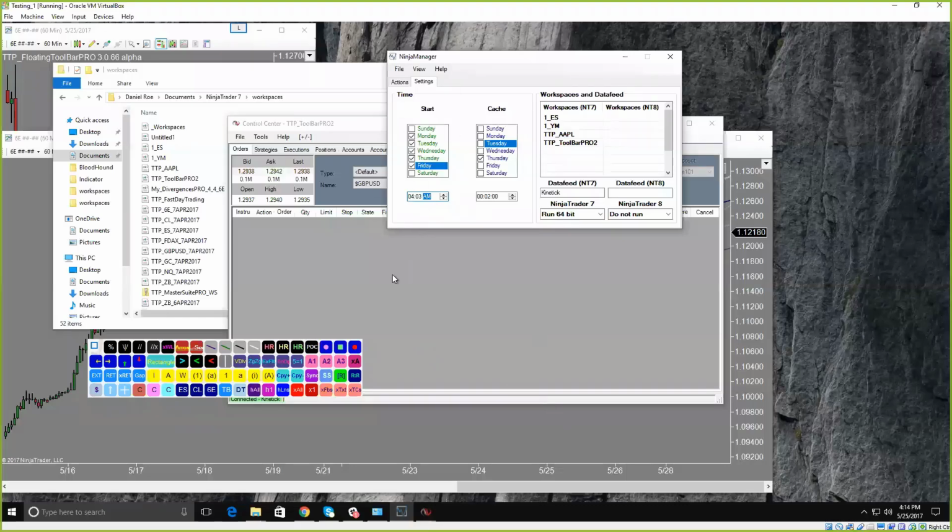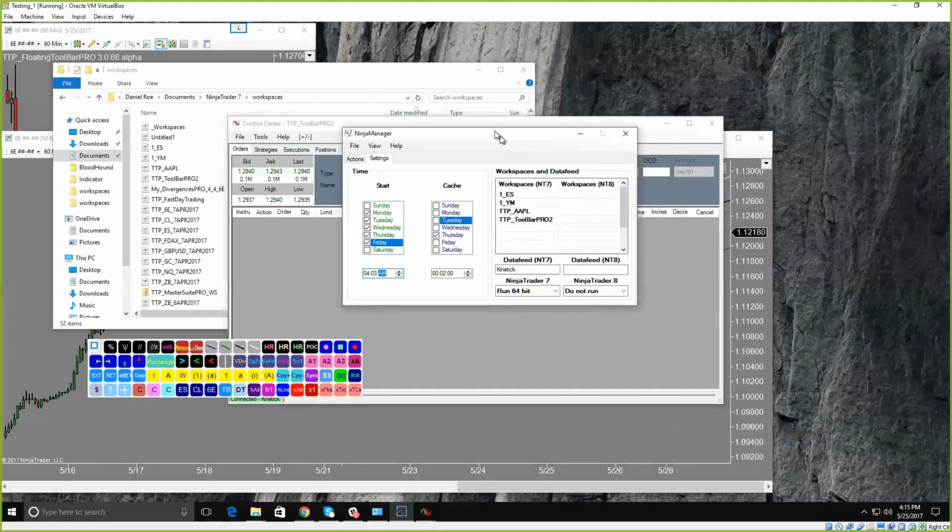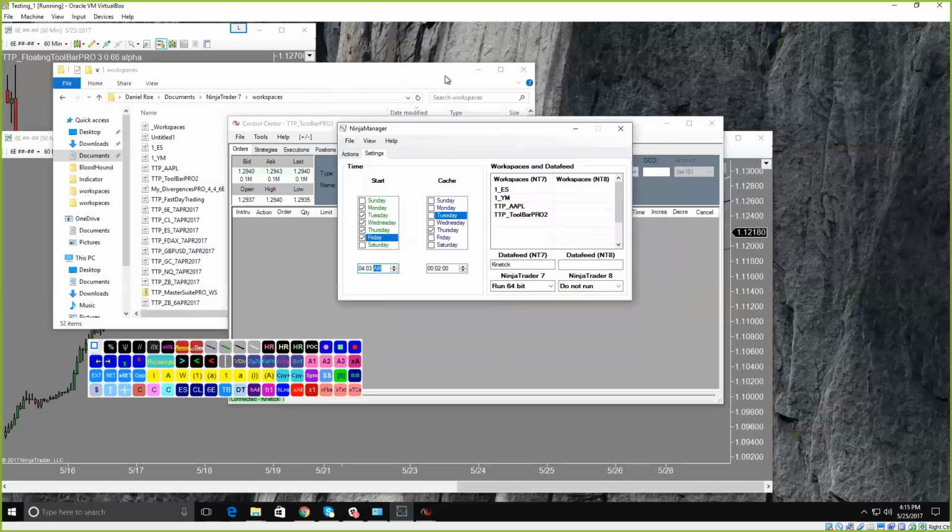That's why we're doing this, so that you can delete the cache, wipe it out, open up Ninja, connect to Kinetic, and download all of your data for all of your charts before coming to your computer, so that when you sit down, you're ready to start marking up your charts and trading.